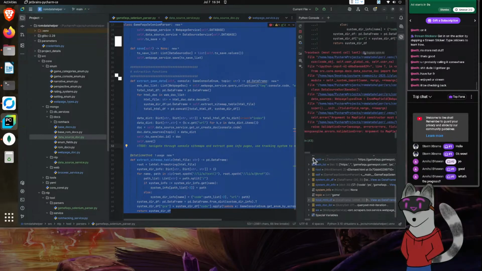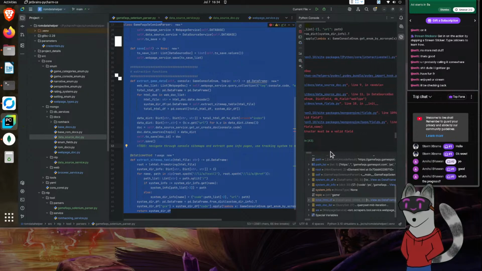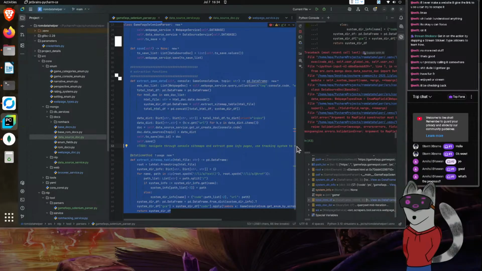Okay. And we have an error. Map field argument constructor must be a value field. Okay. Wait, it doesn't like the fact that I put a dictionary there. It should be correct. Okay, let's go check that out real quick.